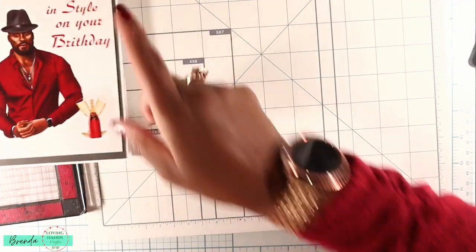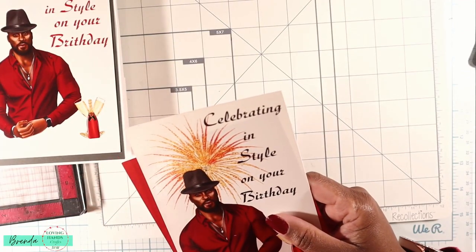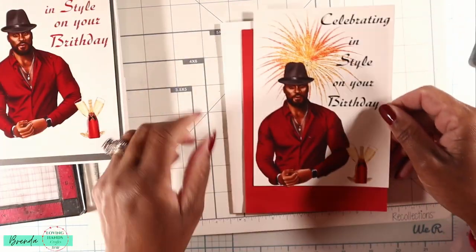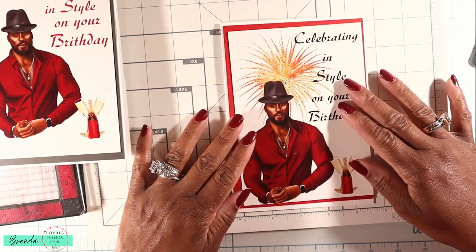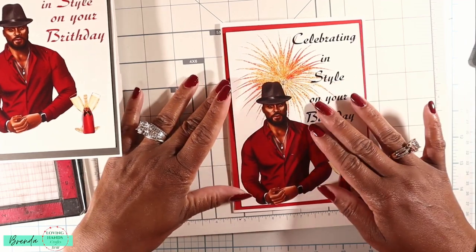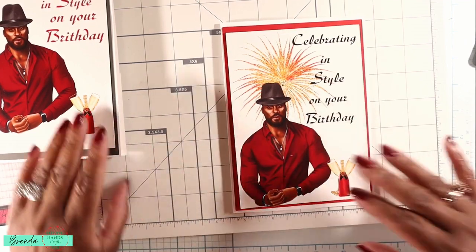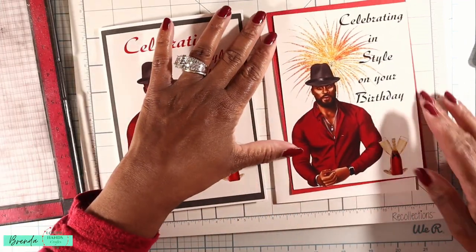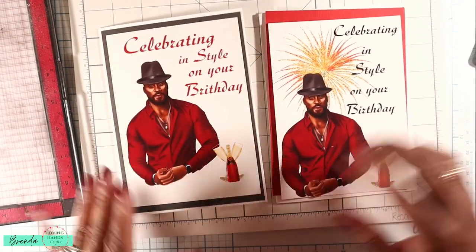All right. And then I have another style that I'm going to do. Pull this out. But I don't know if I'm going to heat emboss it, and I'm going to do it later. So that's going to be the guy, and I add it like that. So that's how that's going to look. Isn't that going to be gorgeous? And that just has some fireworks. So whatever is your jam, these are the options that I made for today. But I just wanted to show you this one.